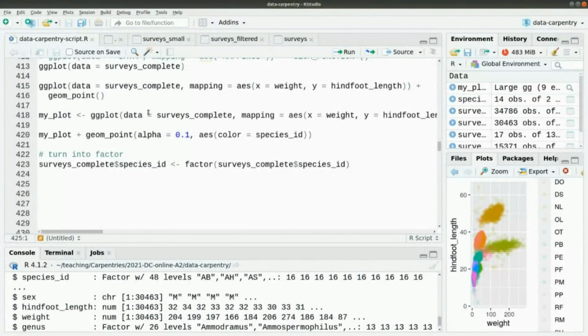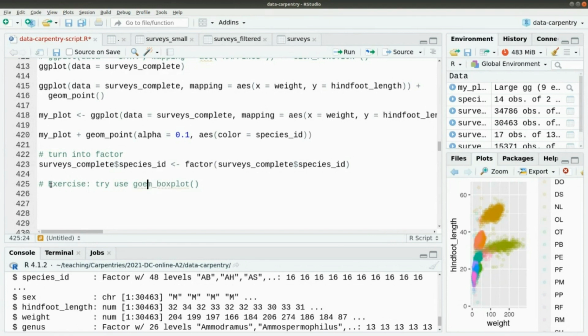Okay, let's have a look at another geom. So perhaps we can do this as an exercise. Try using geom_boxplot.